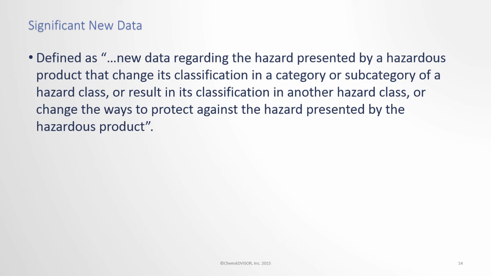Significant new data itself is defined as any new data regarding the hazard presented by a hazardous product that changes its classification or changes the way to protect against the hazard presented by the hazardous product. So this is very useful in that Canada does specify exactly what they mean by significant new data.